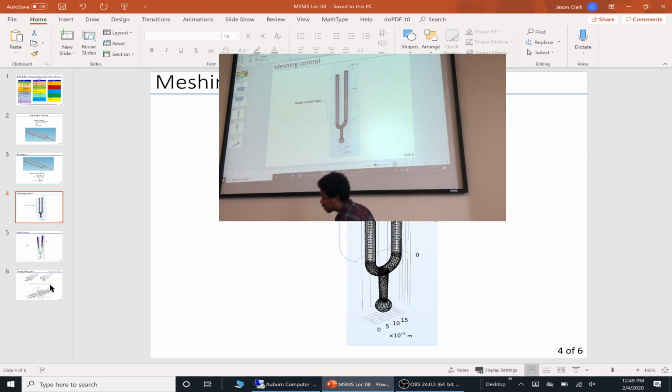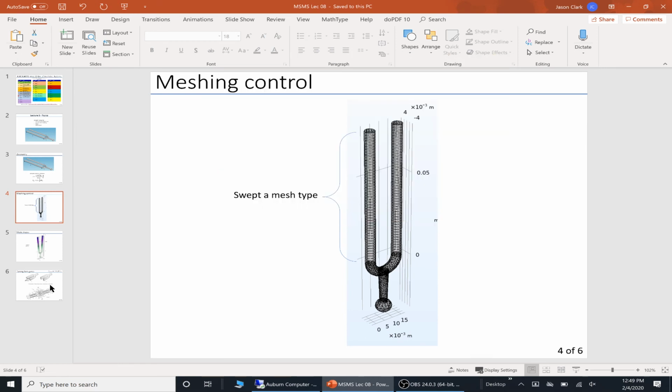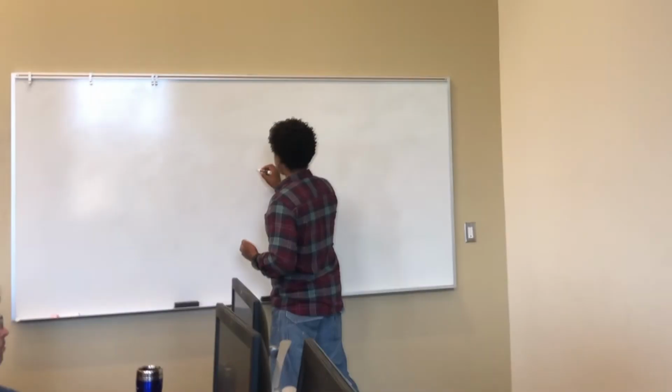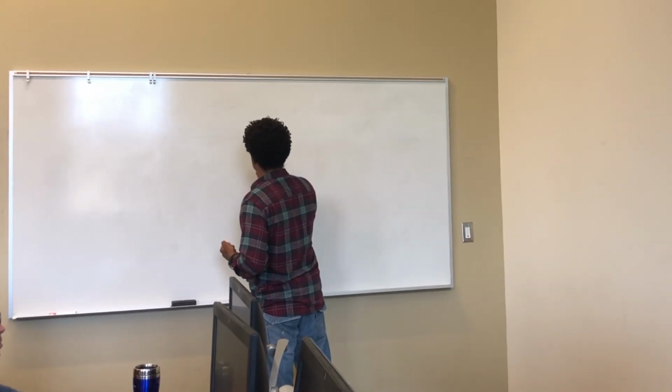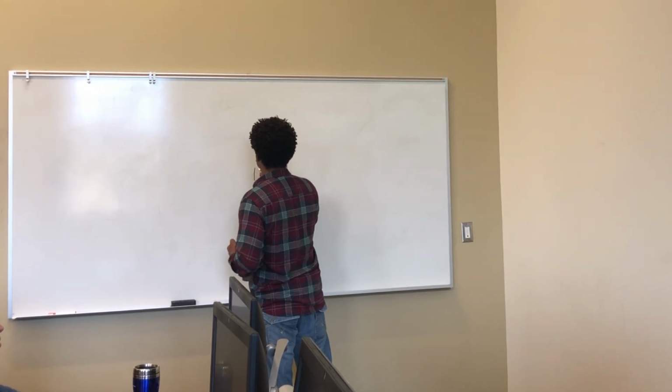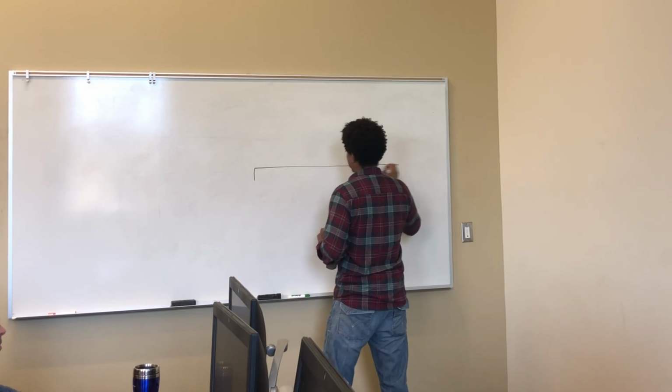Some of the things we'll look at today include mesh control. As you can see, this mesh right here is very different from this mesh. After class last time we met, someone wanted to know how to mesh different things together. This problem happens a lot where, let's say, okay, here's a very simple example, but it's a really important example.